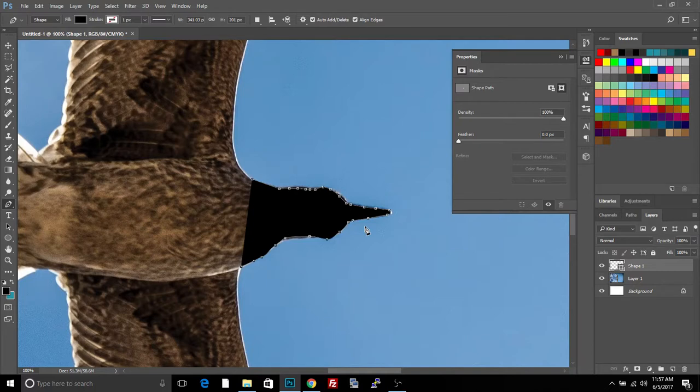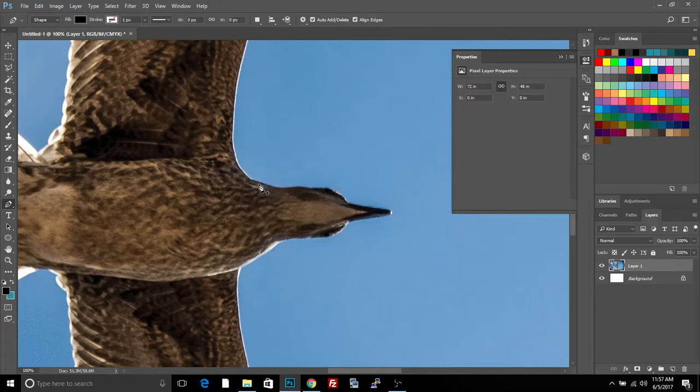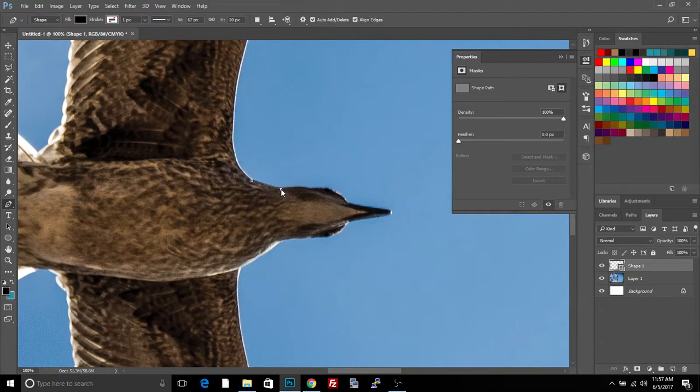Adobe Illustrator is like Photoshop, except it's designed specifically for vectors, and you can manipulate them in all kinds of ways. If you have all these little points like this, and let's say I decided I want to make this bird's neck longer, it's going to be much harder to work with this shape. So we want to have as few points as we need, but we don't want to miss anything. We want to make sure that every point we need is there, but we don't want anything that's not needed.